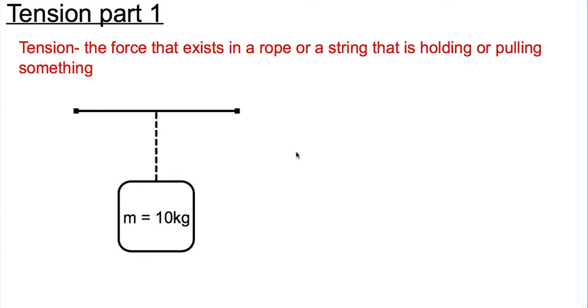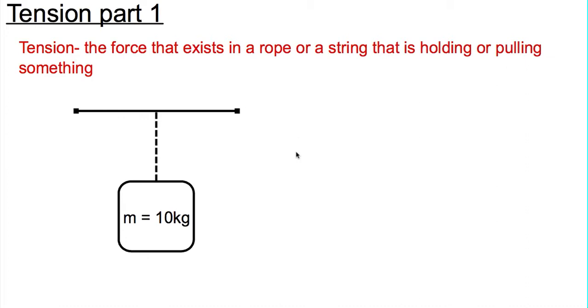In this series of videos, we're going to explore the topic of tension, which at times can be challenging for physics students to understand because it's not an obvious force like a contact force or gravitational force. So what we're first going to do is simply define what tension is. It's a force that exists in a rope or a string that is holding or pulling something.